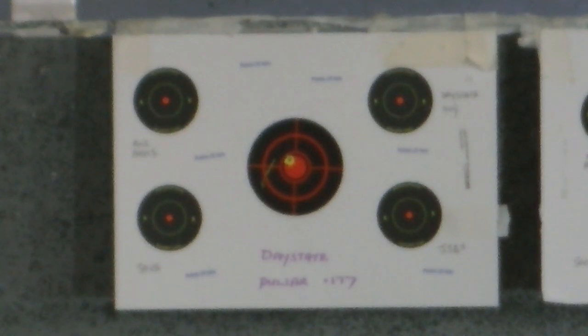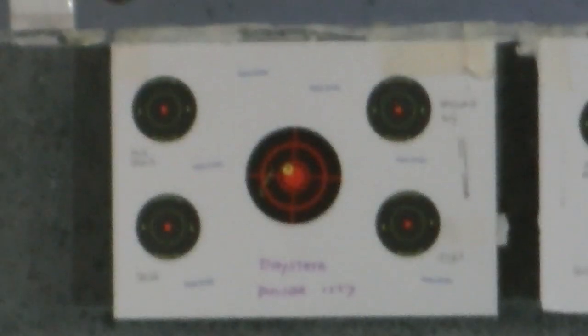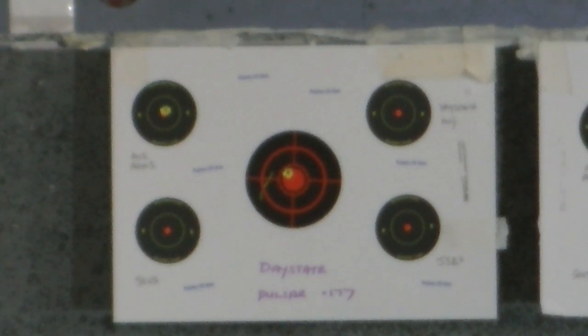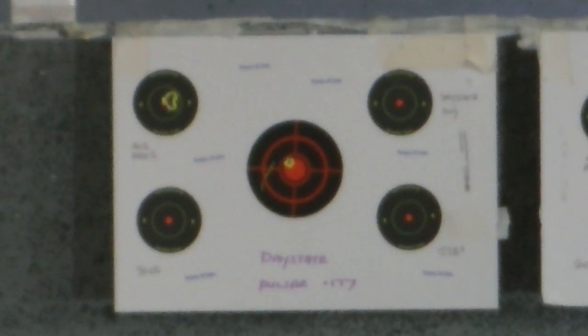Practice shots about right, so two inch target, 5 shots, top left hand corner. Looks like a good 5 shot group.